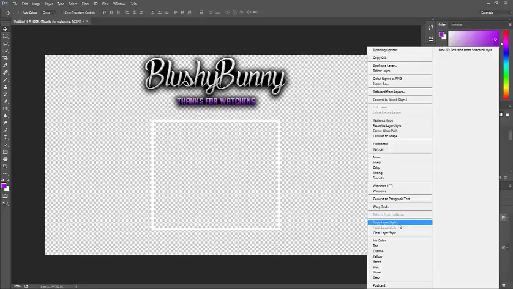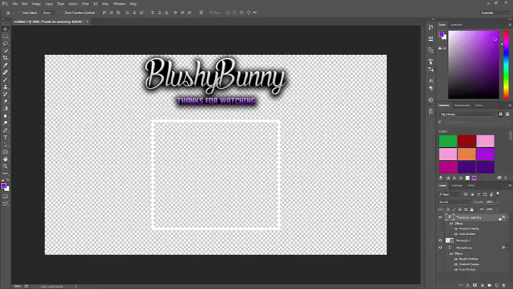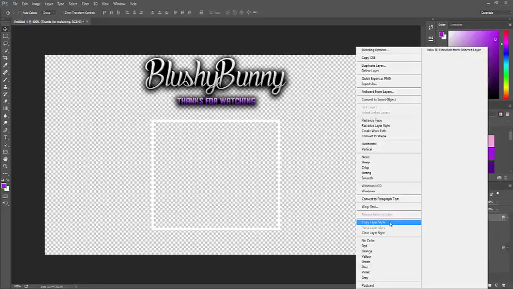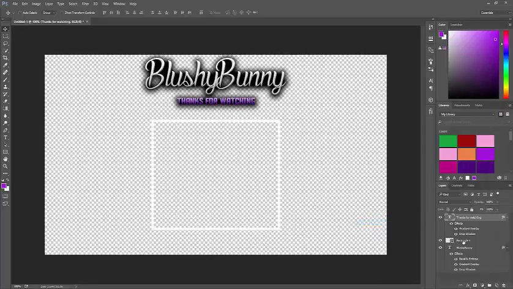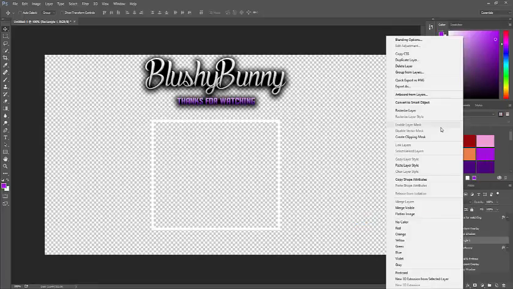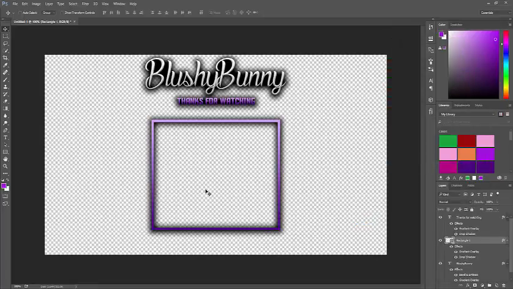So what you want to do is right click on the box that has thanks for watching on it, copy layer style, and right click on the rectangle one and then paste layer style, and that's how you make it look uniform. And that looks really good.